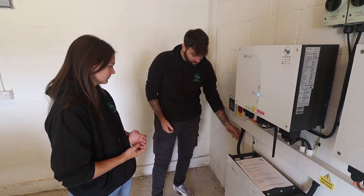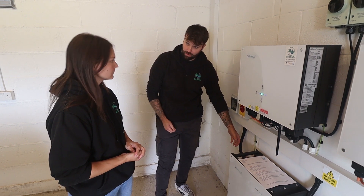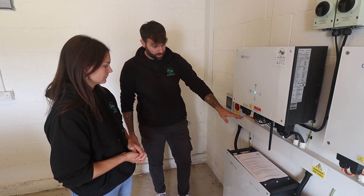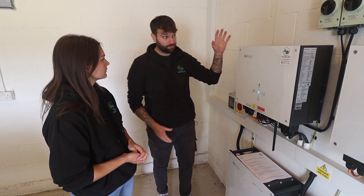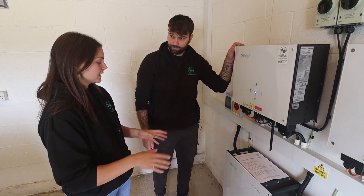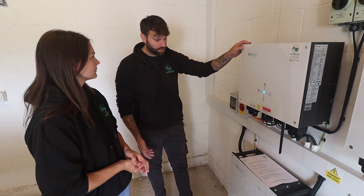Another new benefit of the 9.5 kWh batteries is the all-in-one cables — it's a simple plug-in to the battery. With Gen 2 inverters it's an all-in-one cable to ring, and they now also have new Gen 3 inverters which are plug-in both ends. That's making installations a lot faster, more efficient, and neater.